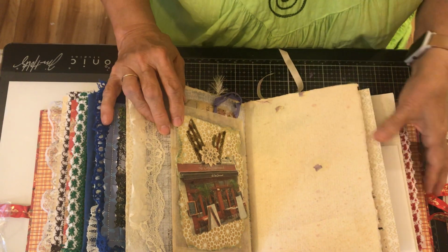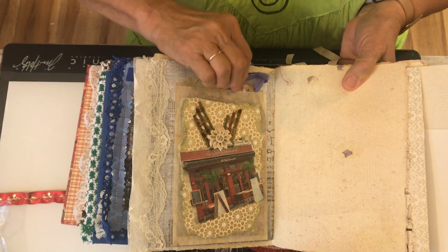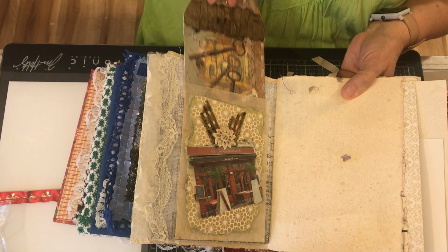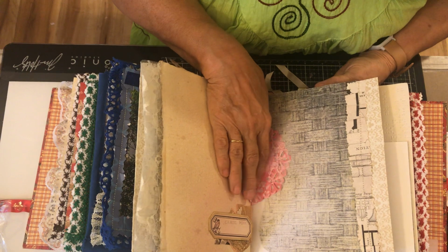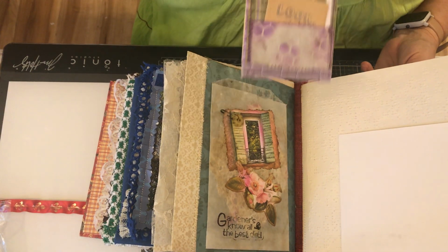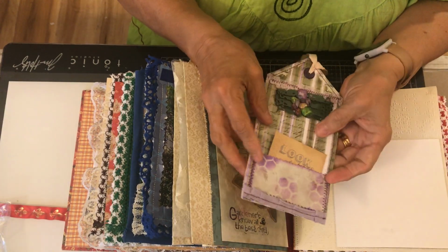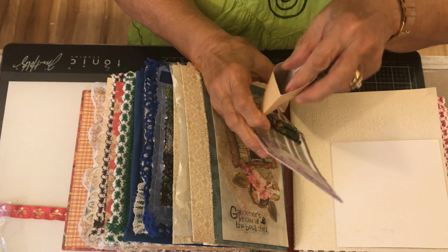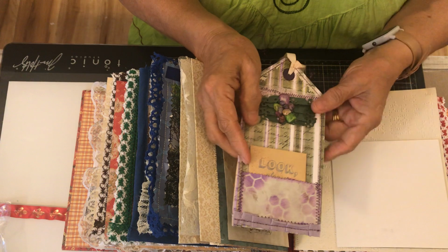And here's another one. This is actually a cafe somewhere in France. I just had such an interesting time working on this. I basically worked on it all summer, simply because it's a big book, it's a big project, and I put it down sometimes. This is My Porch Prince. This was her freebie if you purchased from her. It says here, look inside, so there's a little pocket here, and when you look inside, there is a 4-leaf clover. We've got that in there, and this is actually seashells.